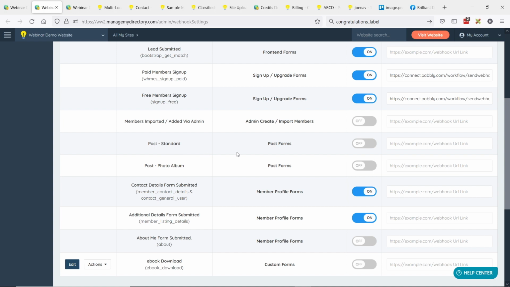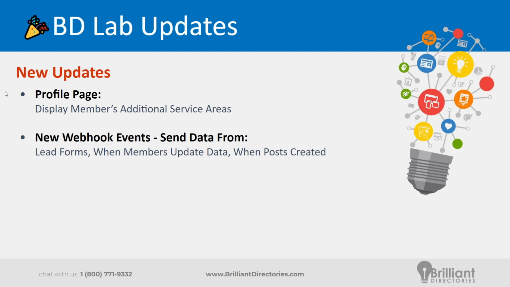So that's a good way to, again, if you want to aggregate your data to third-party solutions, that is one way to do it now. And also coming soon with the webhooks is, last year we also created the ability to create segmented smart lists of your members and people who left reviews. Coming soon, you'll be able to send your smart list data to Zapier and these other solutions. So you'll be able to create custom smart lists and then send that data as you see fit to third-party solutions, maybe other CRMs and things like that. Super exciting with the webhooks there.